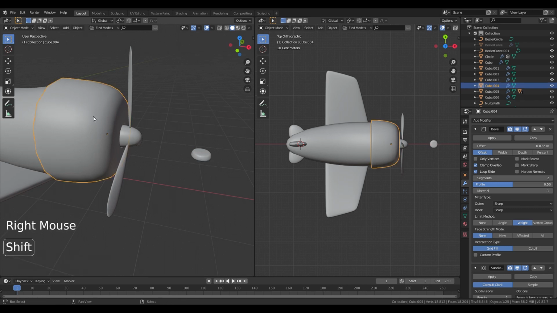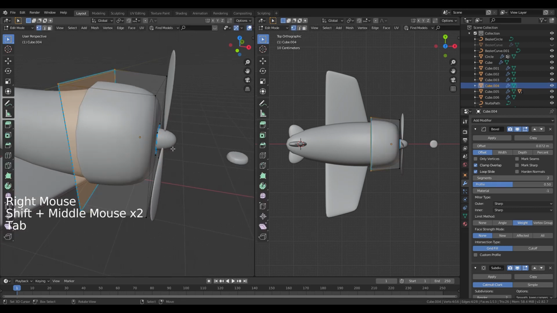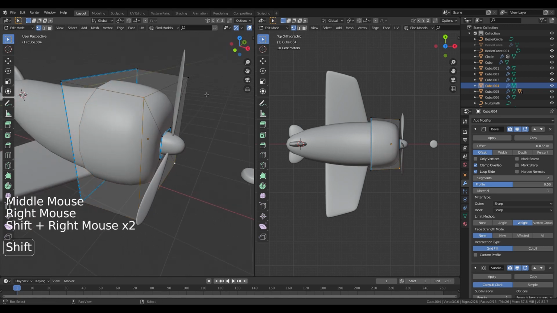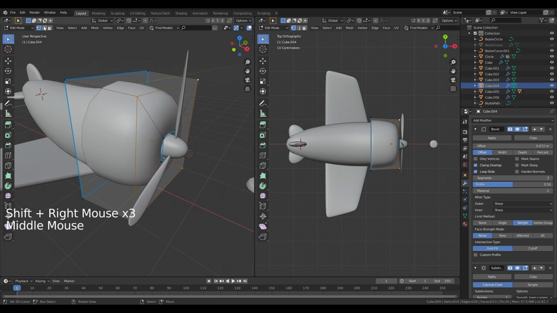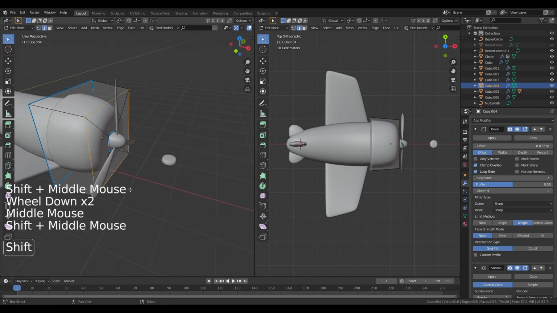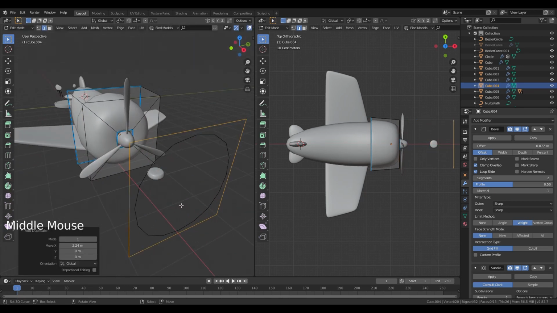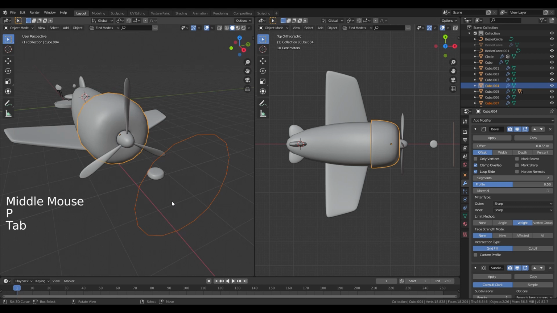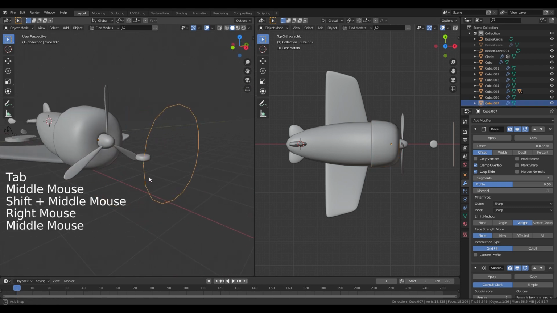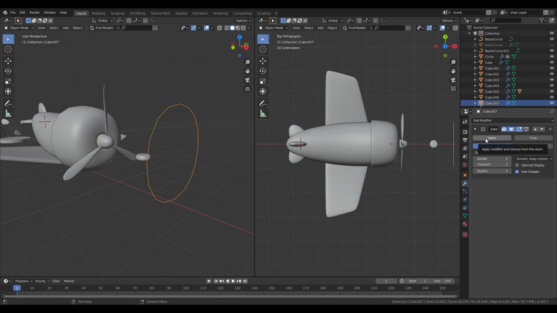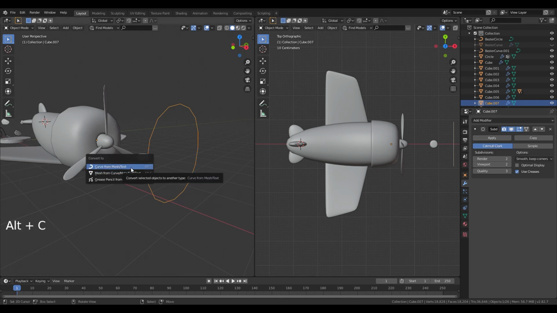One way of doing it is actually going into the engine, and I'm going to select this front edge over here. You can also go with edge select and select the front edge. I'm going to Shift D, duplicate this edge, and I'm going to move it forward. I'm going to press P to separate this object, so I have a separate circle. I don't need the bevel for this one, but I will leave the subdivision, and I'm going to press Alt C and change this from a mesh into a curve.